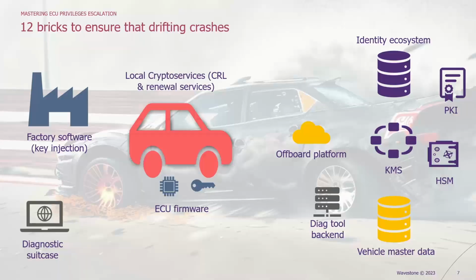In the meantime, my reseller is being registered in my identity ecosystem. The mechanic, let's call him Paul, got his own suitcase. When he was in the car shop, he logged into the diagnostic suitcase and the backend, so he gets certificates in his own name. And when he tries to plug into the car, it generates a challenge and asks for a signature. The suitcase signs it with the certificate that is in my name, and actually I can log into the car and get access in a safe way.